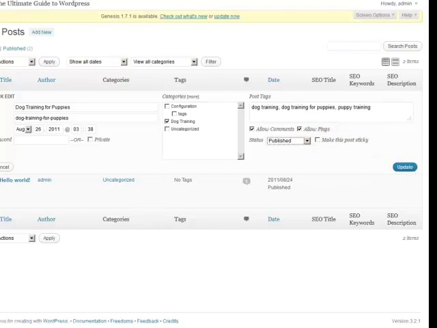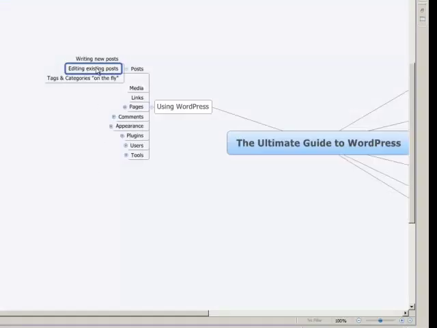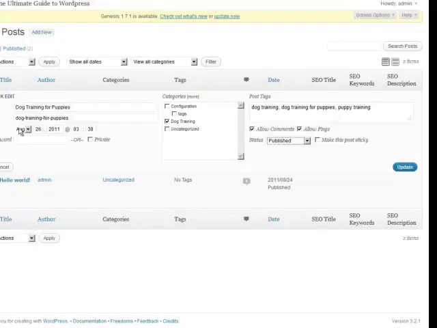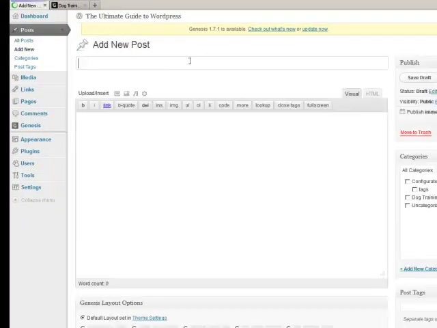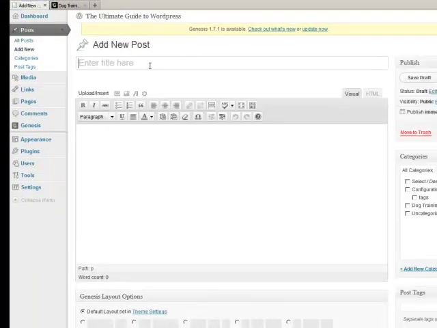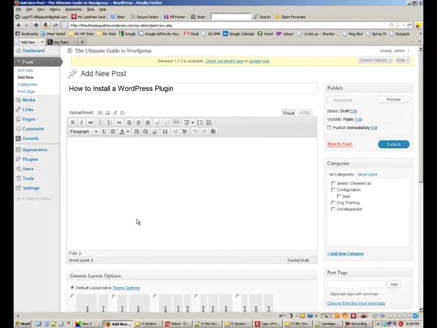That's that for editing existing posts. Let's go to tags and categories on the fly. I've already shown you a little bit about this, but let's just go to Add New. And then we're going to say how to install a WordPress plugin. Okay. Type some stuff here. All right.